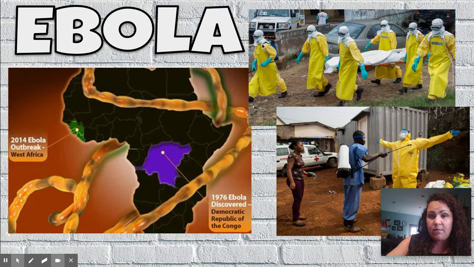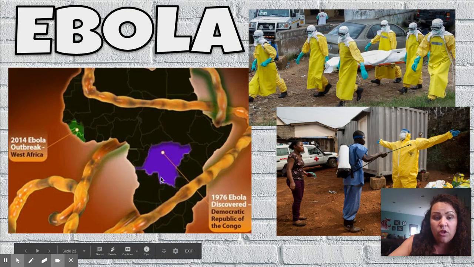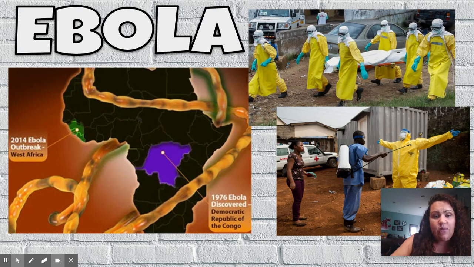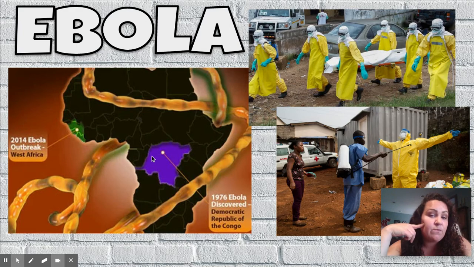Because it's pretty contagious, they take the precautions very seriously, like how to have a hazmat outfit on and how to protect yourself. They spray down anybody who's coming in contact. They're very diligent with protecting themselves. Ebola was first discovered in the Congo, which is like the jungle in Africa. And what they found is that it comes from bats. Similar to how they think the coronavirus may have come from a bat, they believe that Ebola quite possibly came from bats as well. And somebody ate an infected bat, or a bat bit them. Actually, I don't think it comes from bat bites. It's somebody ate an infected bat. It's through the blood, because they do eat bats there.